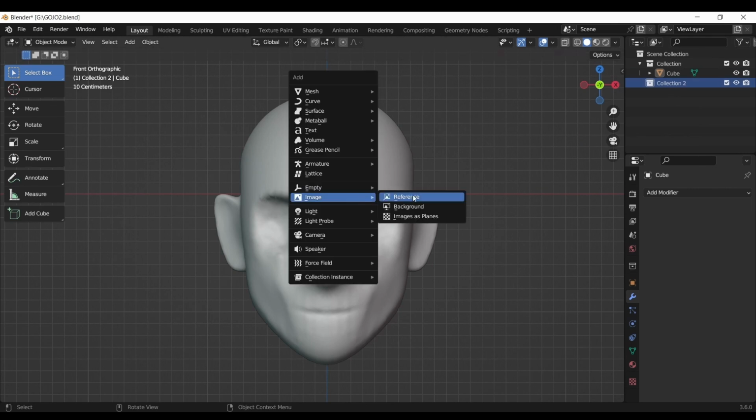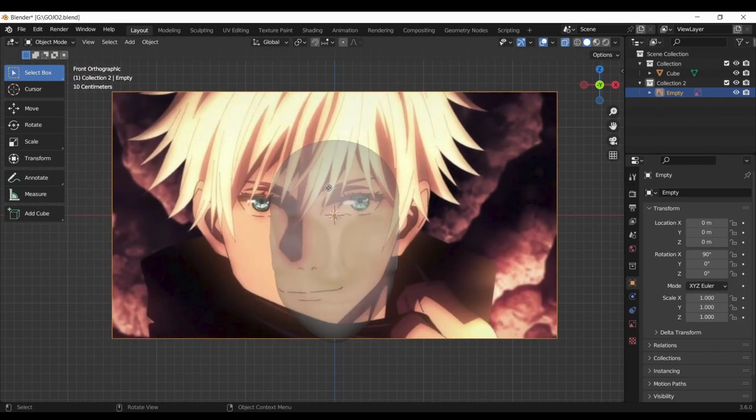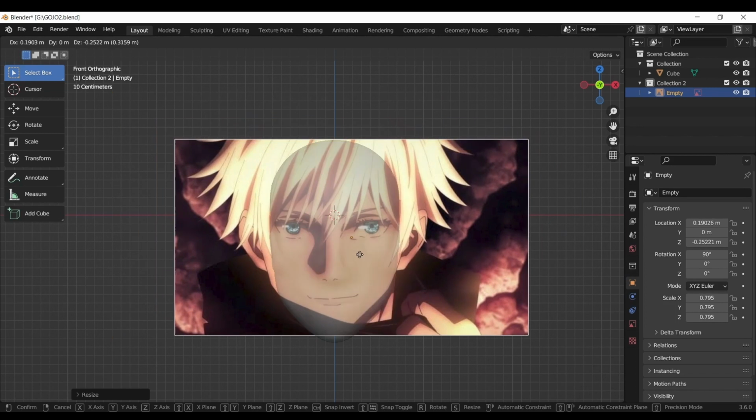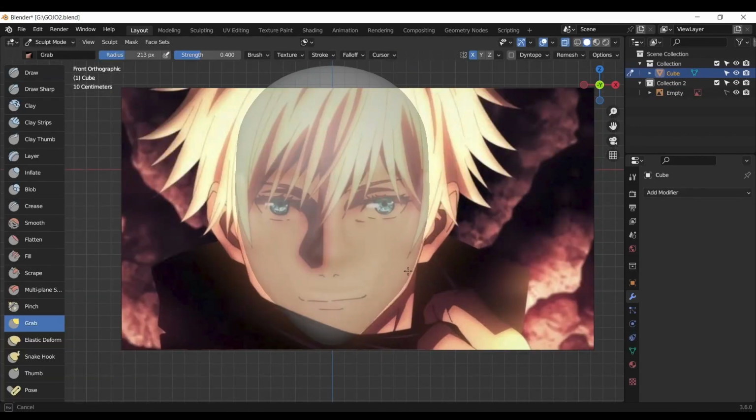After the block out, I brought up the reference images in Blender to match with it by turning on X-ray mode, and then I adjusted it with the grab brush.